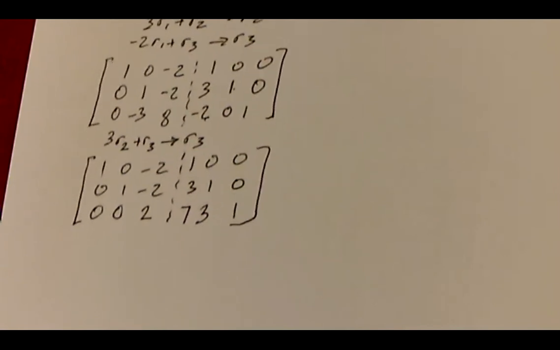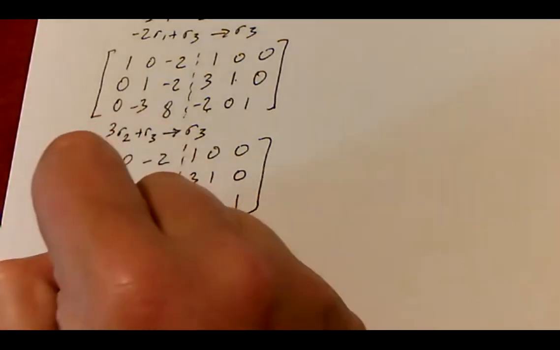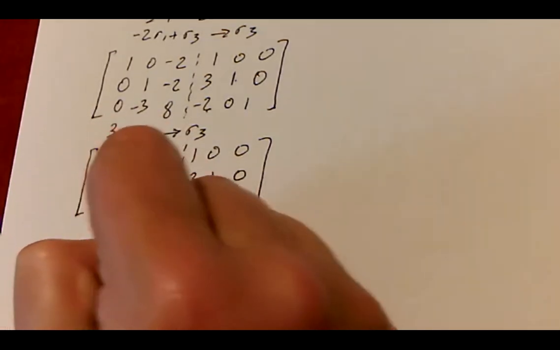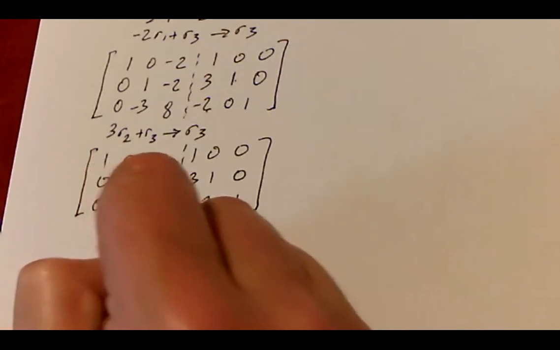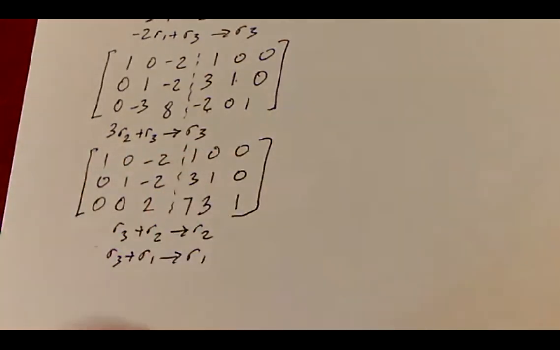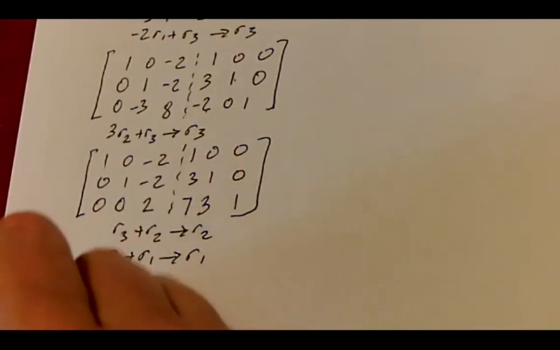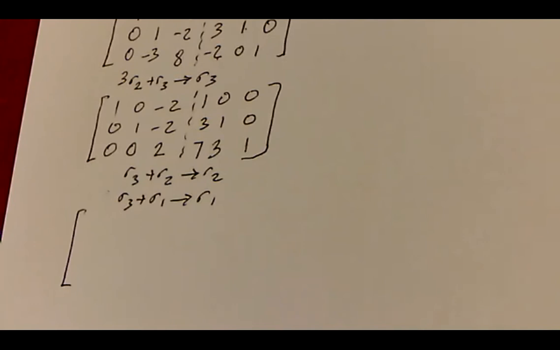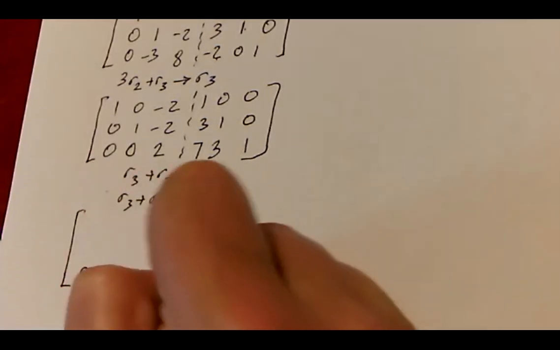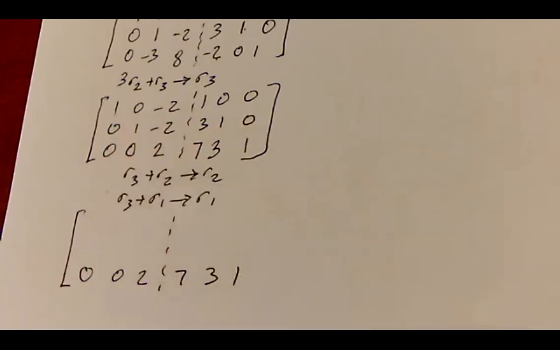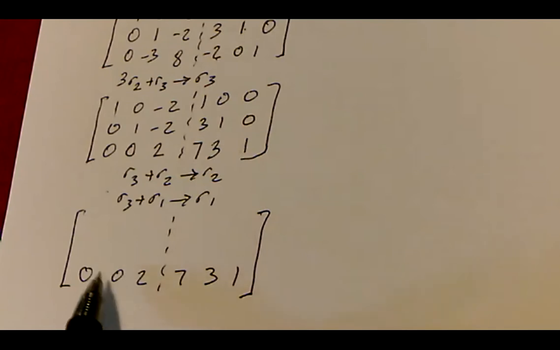Okay, so that's progress. Now I'm going to work up from the 2, remember? So I'm going to take row 3, add it to row 2, and replace row 2. And then I'm also going to do the same thing for row 1. I didn't scale this here because this 2 with those negative 2s will make for some easier row operations. So row 3 doesn't change for now. We can fix it in a second. So I'm going to go to row 2.